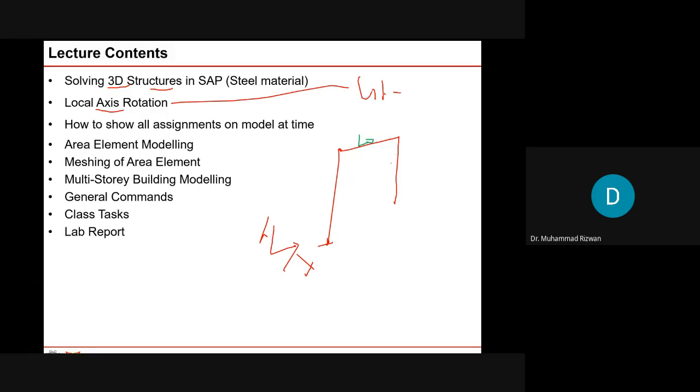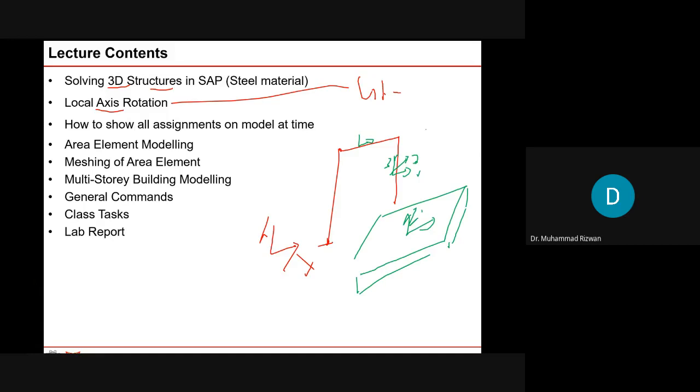Similarly, for each element, whether it is a horizontal member or a vertical member, there is also this 1, then this 2, and then this 3. Even if you have an area type element, like a slab or a wall, we also have these local axes 1, 2, 3.